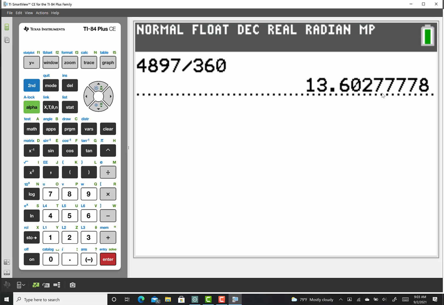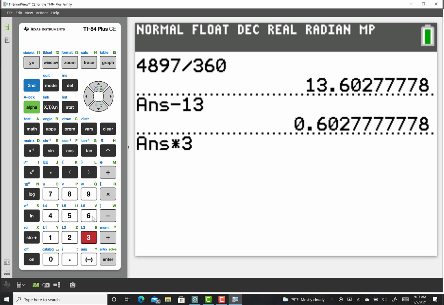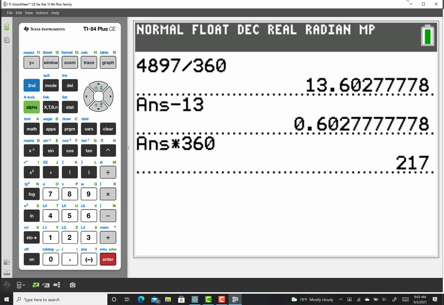So let's make sure we're not robots. How do I do this without rounding? Because I don't want to type all that again. Here's how you do it. I want to get rid of that 13, so I just go minus 13. And then I got my decimal, which means a percent. Do you guys see that? I take this decimal, which is a percentage, and I multiply times what? No, not 100. 360. Because this is 60.27% of 360. And I push enter, and you're going to get a perfect integer. Do you see that 217? That's where you are located. Did everyone understand that, guys?